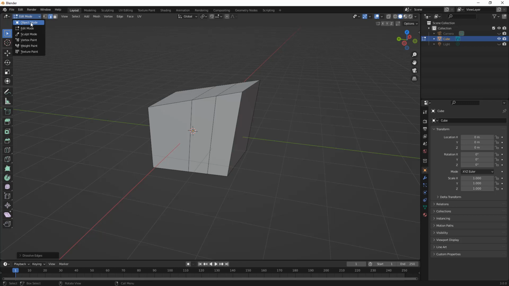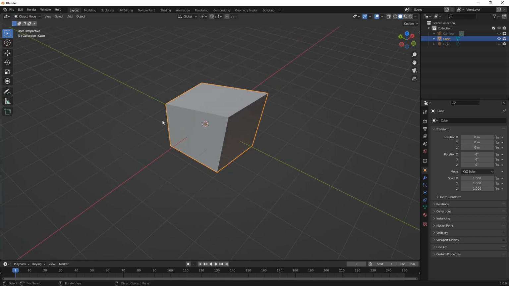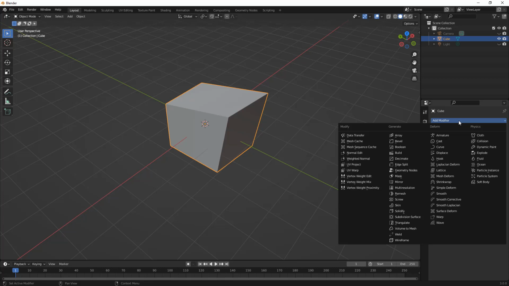For this example, I'm going to get out of edit mode and go back into object mode, and note that we still have a very boxy or cube looking object. What we want to do now is talk a little bit about modifiers, as they're going to be extremely important to the modeling process in Blender. To add a modifier, we need to go over to the right hand side and select the modifier properties, or the wrench icon. Making sure that we do have our cube or our object selected, we're going to add modifier.